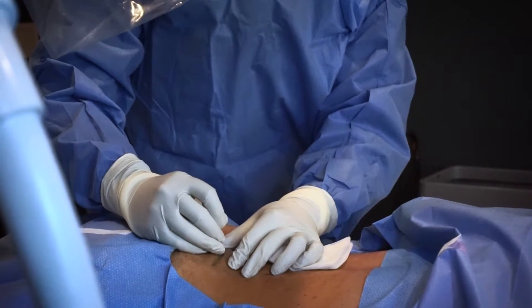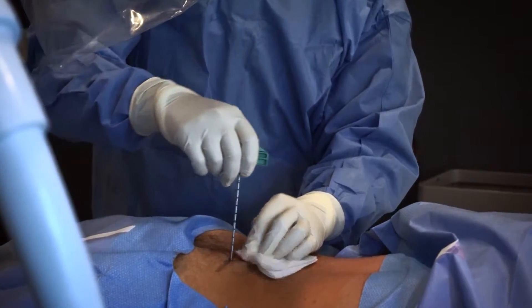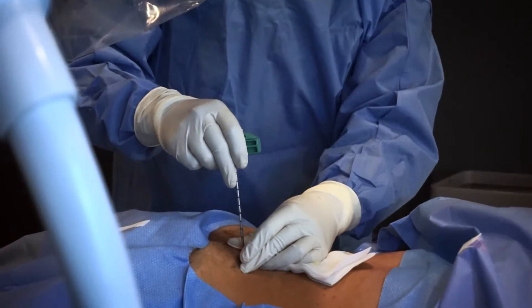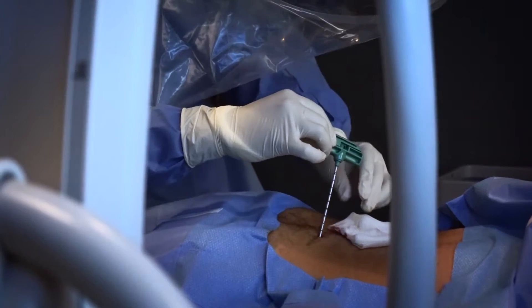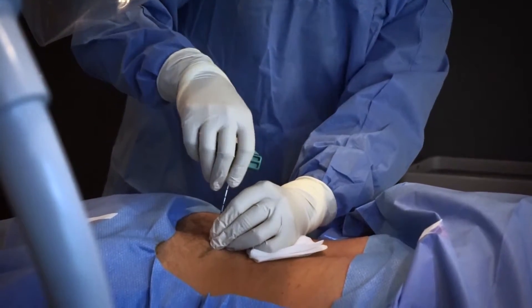The procedure that we're going to be doing today is relatively extensive. We're harvesting stem cells and PRP, and then placing this material into the degenerative discs themselves, the facet joints, and the PARS defects. Then we're going to be bathing the epidural space in just a PRP concentrate. We've done the harvesting, and we process that material, which takes about 45 minutes or so, and then we're able to go back and do an interventional procedure — much like those which we do with steroids — but what we're going to be using today are regenerative materials, placed precisely into the areas of injury.